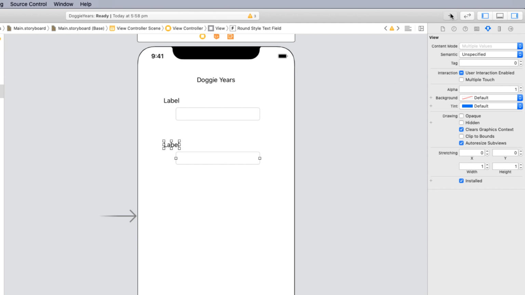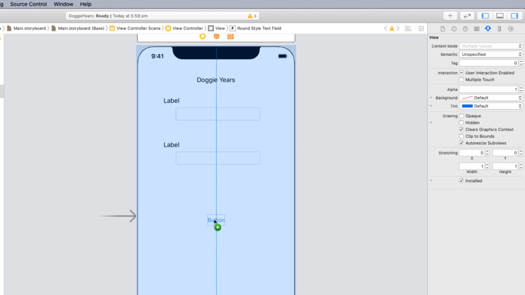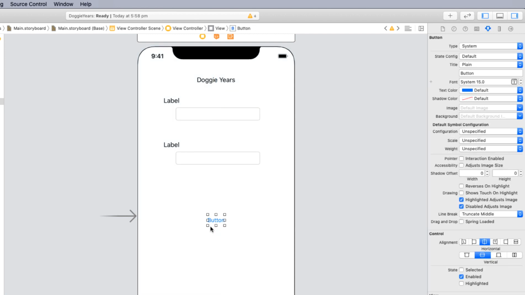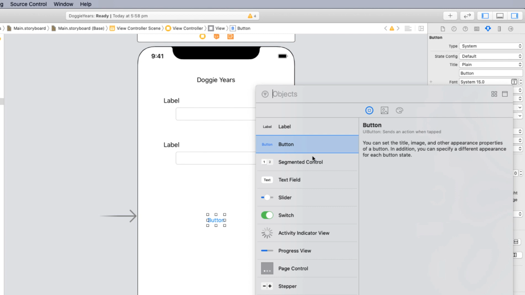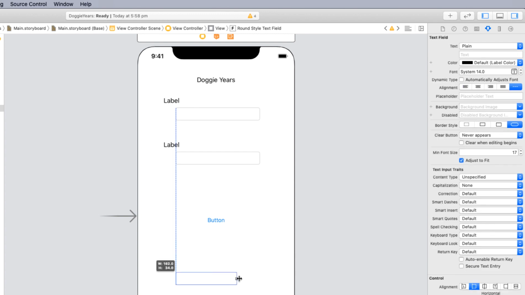The next thing I need for my GUI is a button. This is going to be our call to action button here. And then the last thing we need is an output area, which is in this case going to be a text box again. While we could use a label, I'm just going to use a text box. I'm going to make that slightly larger, but we'll work on that a little bit later. And now I have the basic elements in.